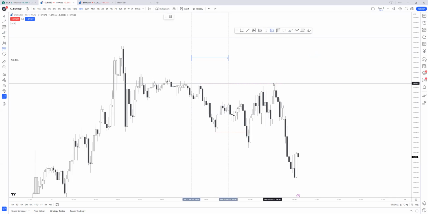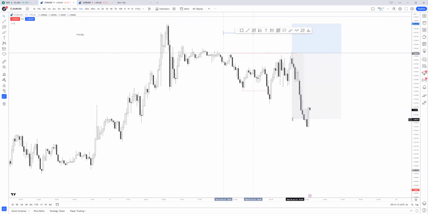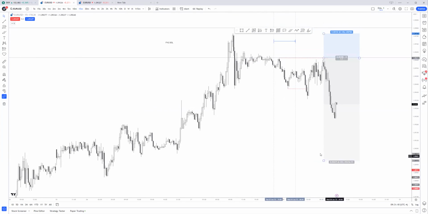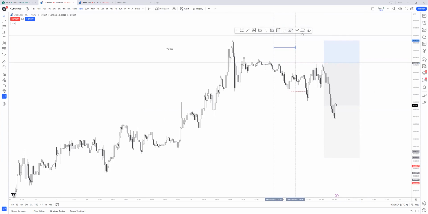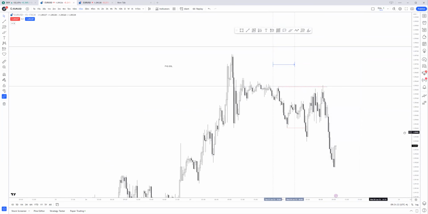Now, this alone, taking a limit here, covering the high, is a completely acceptable trade if you're some form of higher time frame trader and you expect bearish price action, because we understand that price can come up significantly higher and liquidate all of this and you could still be in the trade, right? But I don't trade like that.